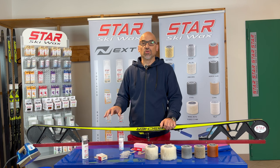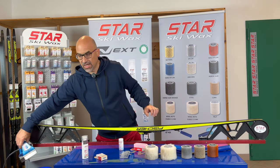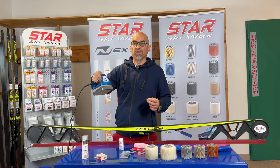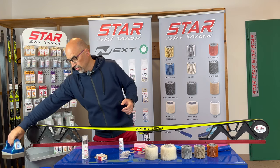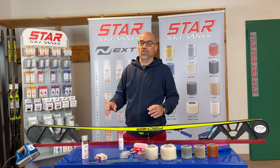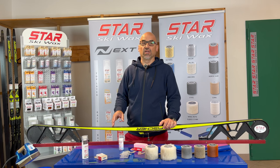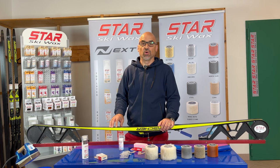It's important to use a good iron to apply this product. On the market there are very cheap and poorly performing irons which cannot keep a stable temperature while waxing. We have this waxing iron produced in our factory — we can guarantee that the temperature is very stable; it can move only one or two degrees even in extreme difficult conditions. This is important because if the temperature of the iron is moving a lot, we can have some points where the product is not melted enough, and at another point of the ski the temperature is too high, risking burning the ski base. When the ski base is burned, it means it is no longer able to absorb wax, so your skis will be slower. You will need to regrind them.